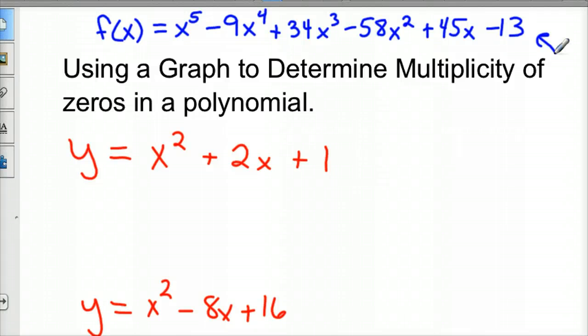We'll save that for later. But if you had x squared plus 2x plus 1, that factors to (x+1) squared. That means I have a root or a 0 of negative 1, and it has a multiplicity of 2. So it occurs twice. So it should only touch the x-axis at one spot.